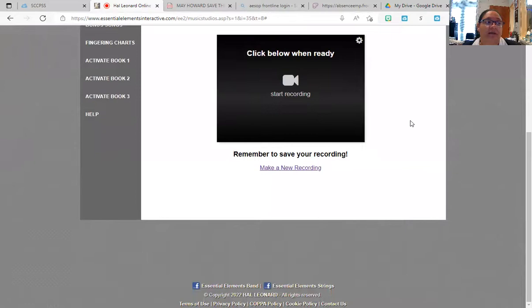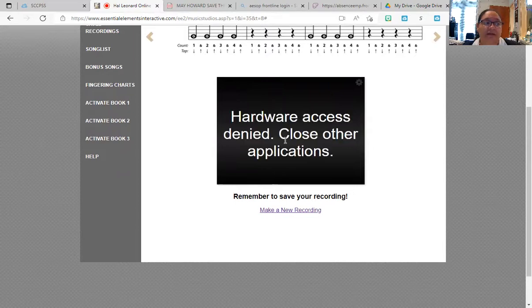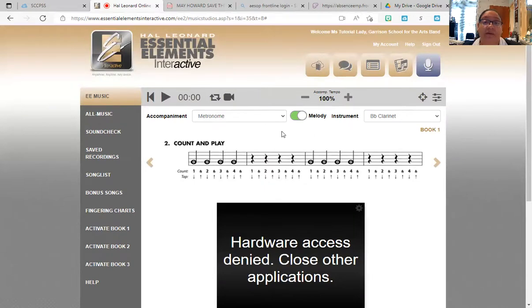When the camera button comes up, it tells you below to click here while you're recording. Then it's going to get your camera ready. Right now, you can see that my hardware access is denied because I am already using my camera to create this tutorial video. But your camera button should be working.